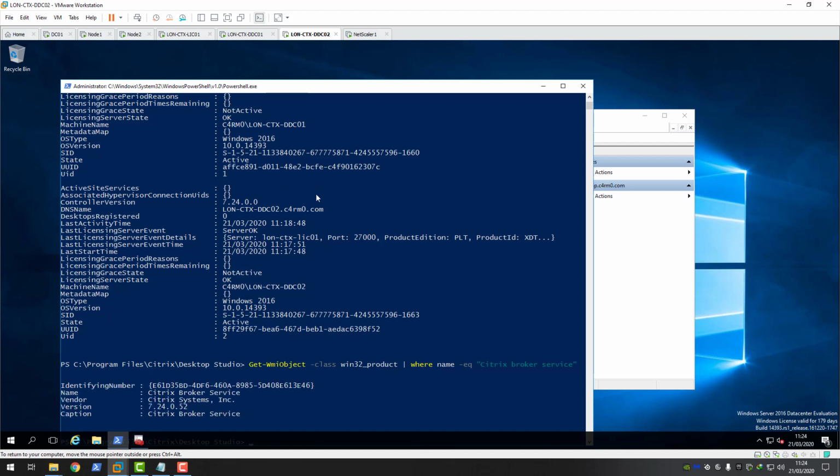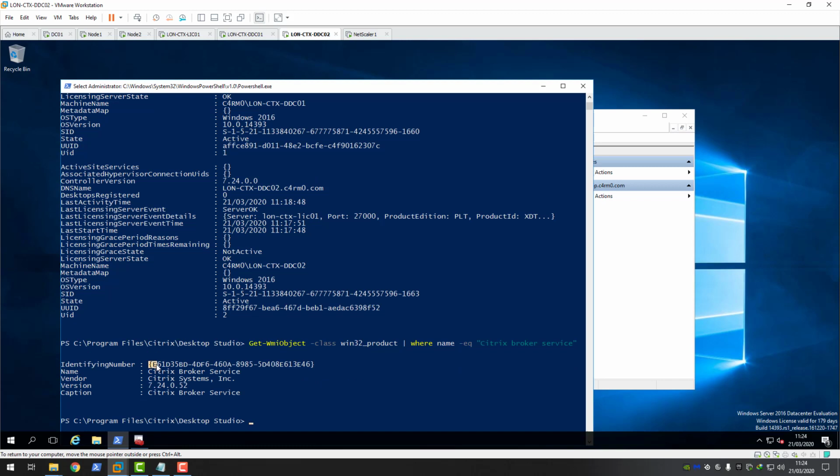We're just running this command on our second delivery controller to confirm the app ID. So that's the app ID that we need.